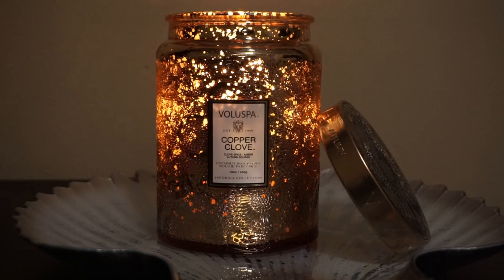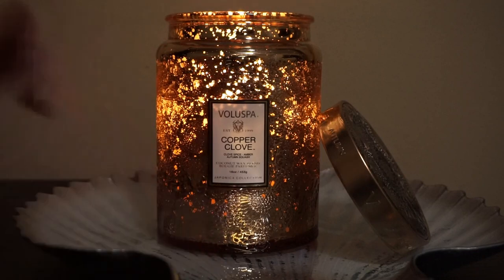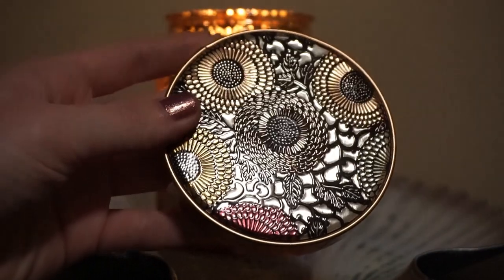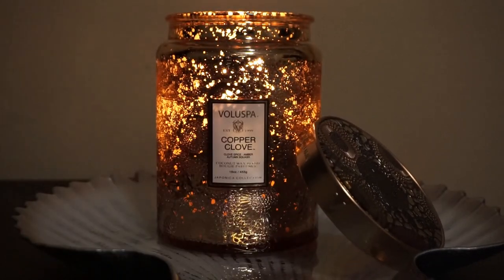As you can see with it burning, the jar is stunning. I did show this on cold, when it obviously wasn't lit, in my haul video, where you could really see the details on the jar. It's really difficult to see right now because it is lit and it is nighttime. The jar itself has this beautiful floral kind of texture in the glass — it's actually etched in the glass, which I love. The cap on this is metallic and also etched as well. This packaging is just almost worth the candle just to have it. It is so beautiful, and I will absolutely repurpose this when I'm done.